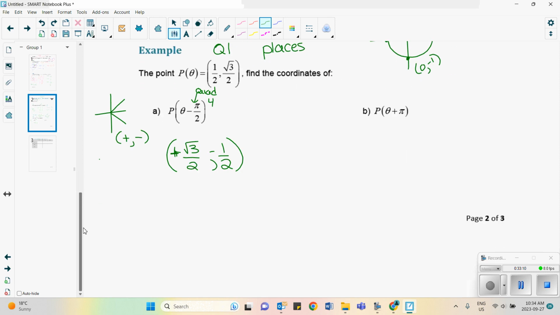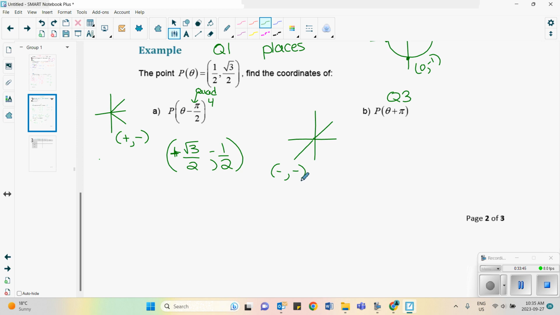Okay, so you guys told me that we were in quadrant 1, so we're starting in quadrant 1. We are adding pi, so adding 180, but let's go in 90s. How many 90s are we adding? Two 90s. So if we go 90, where are we? Quadrant 2. And what happens? Now we're going to be in quadrant 3. So we know that this is in quadrant 3. What do we know about the coordinates in quadrant 3? Both are negative.